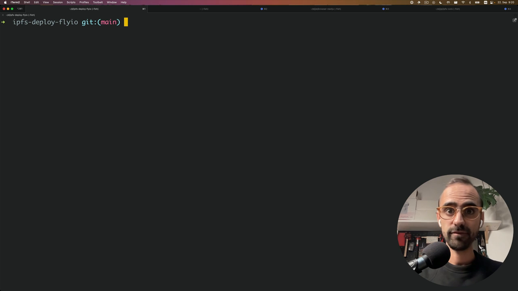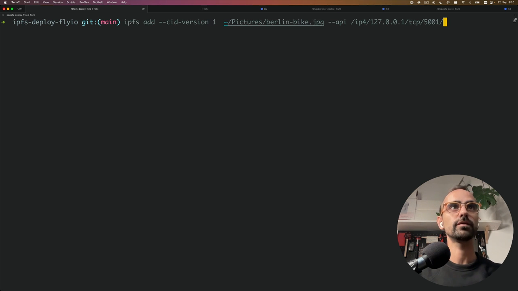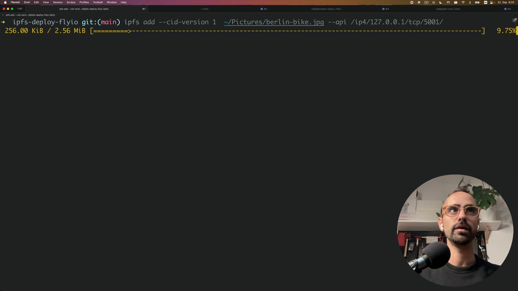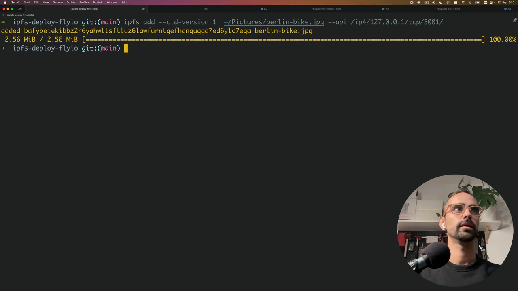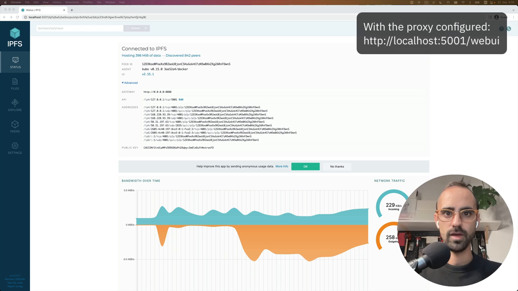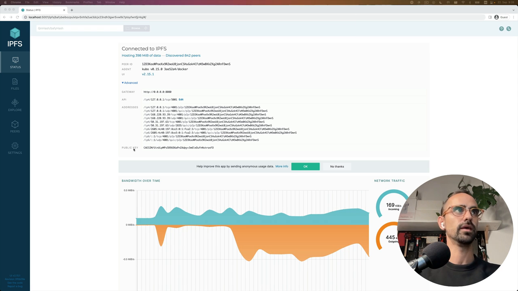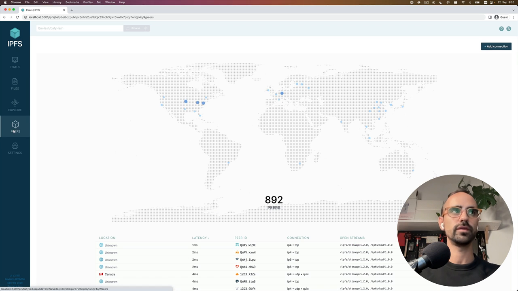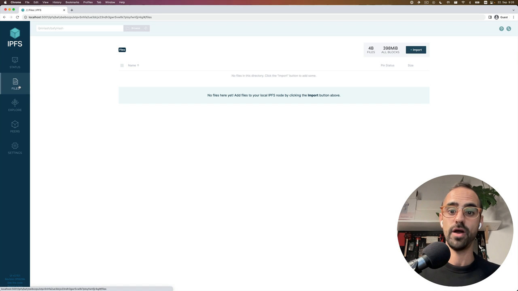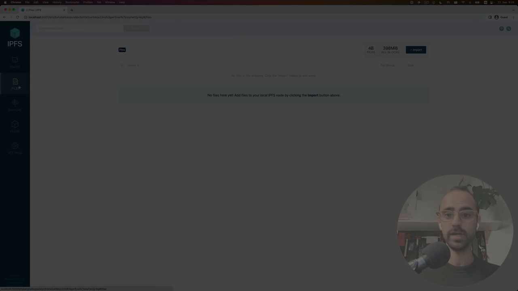You can also add files using the proxy. So for example, here I'm going to add a file, and it's uploading it over HTTP. And there we have it. We've got the CID returned. One final thing that you can do with the proxying is you can also open up the web UI for IPFS. So here you can see the status of the node. You can also look at the number of peers, and you can also add files directly using MFS. This is the mutable file system. So you can add that using the UI.